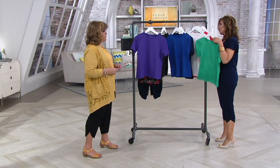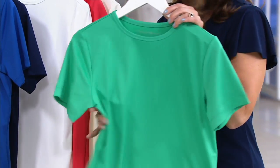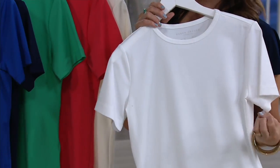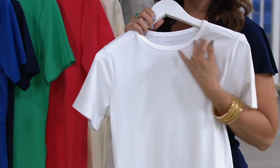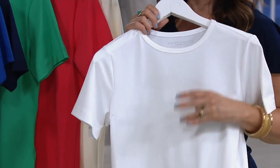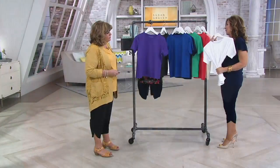Dark spearmint is your next one — so pretty. It's happy, it's alive. Instead of a cotton t-shirt, butter knit is a microfiber that's super, super ridiculously soft. How about white? You just got to get that — you got to get your white. This is the only place where you can get your white and it's not see-through, and you can spot clean this. If you get makeup on here, run to the sink — a little soap and water gets any stain out, and it never leaves a water ring. It dries instantly.